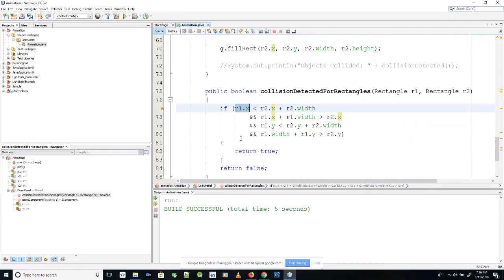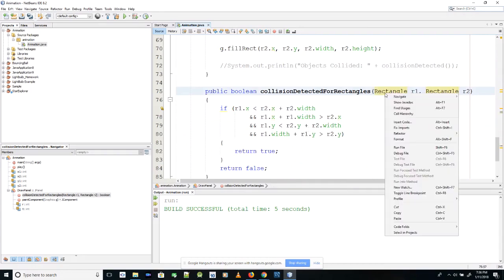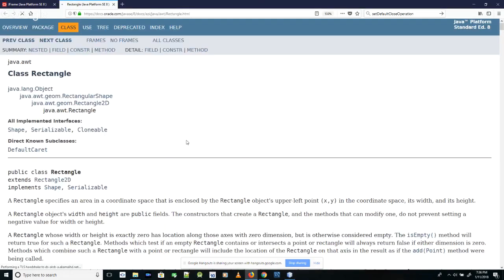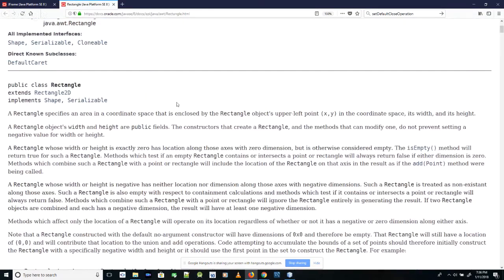So I bet you that X and Y, let's go find out about these rectangles, because this math's not making sense if it's the bottom left-hand corner to me. It looks like the X and Y have to be the top right-hand corner of the rectangle, but let's find out for sure. We're going to go over here to Java Doc. Okay, let's read a little bit more about these rectangles here.